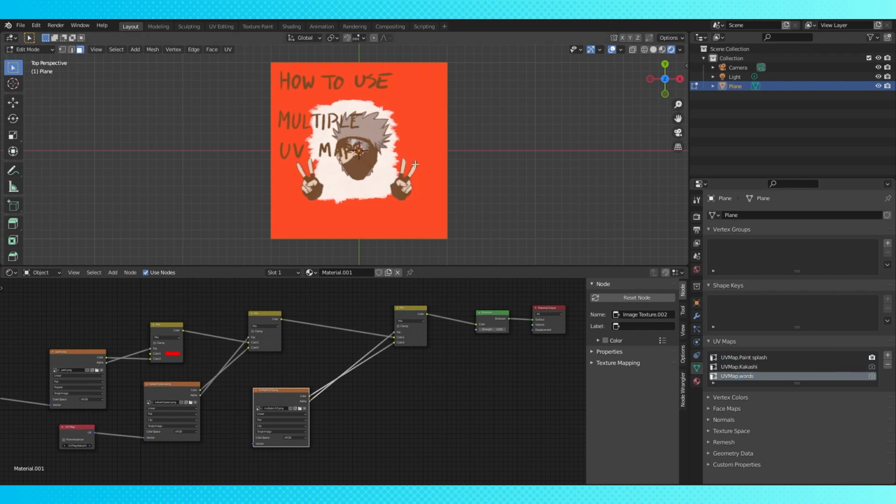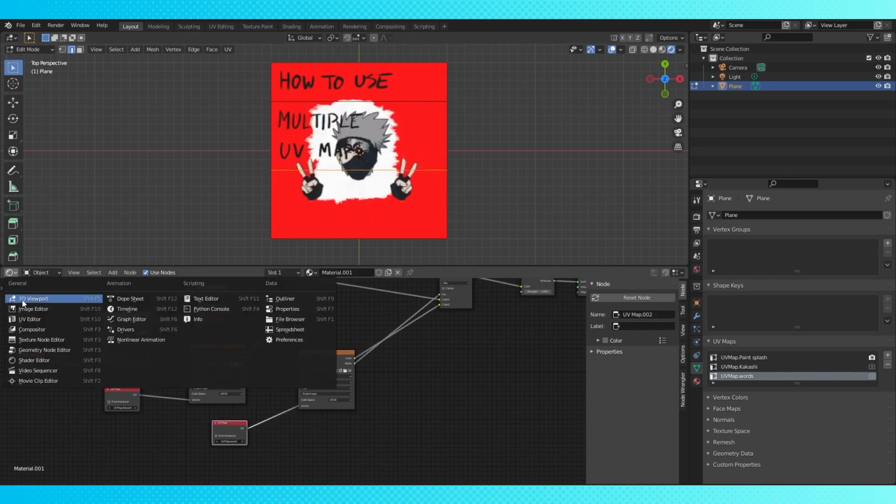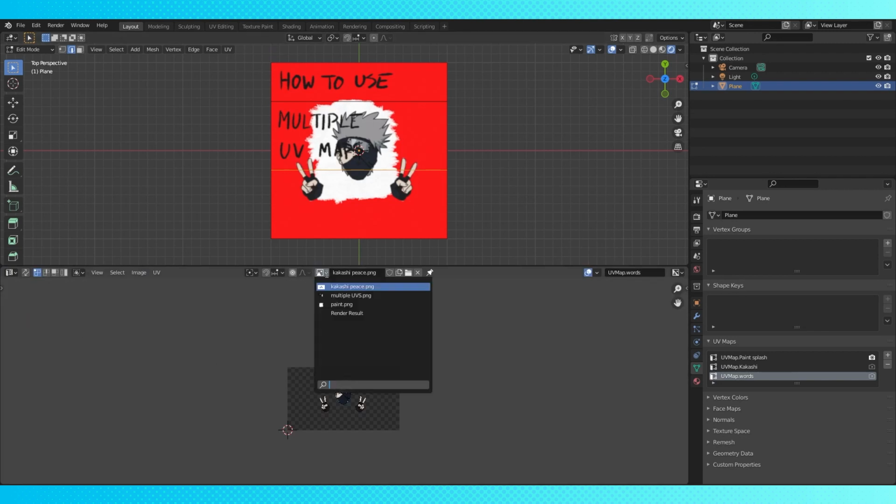Next, let's alter our plane slightly to give our UV map a little bit more versatility. Use Ctrl-R to add edge loops to the plane, create divisions wherever you want. Make sure that the texture has its UV map node connected to it. Go back into the UV editor and switch to the image that you want to divide up.